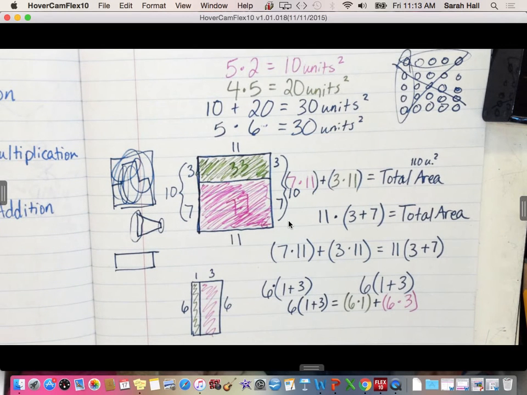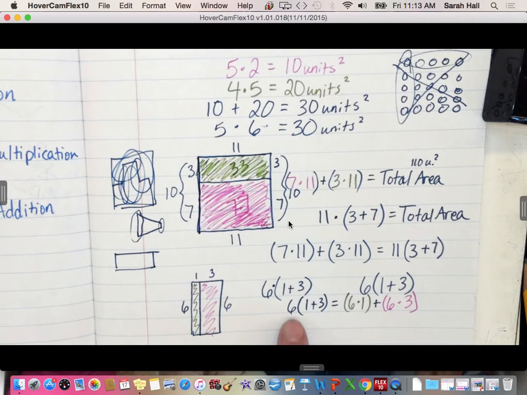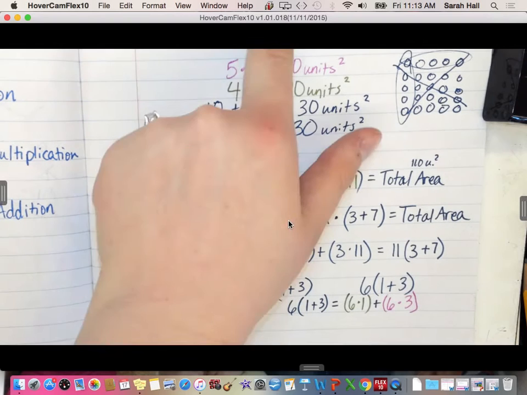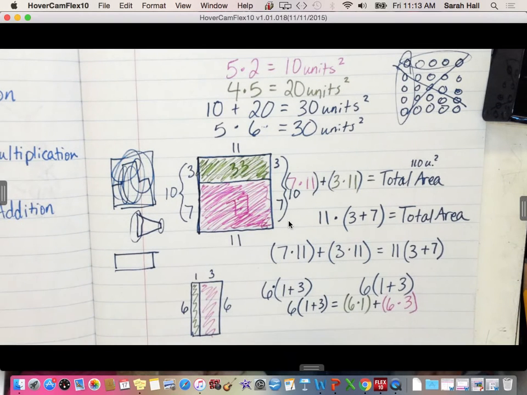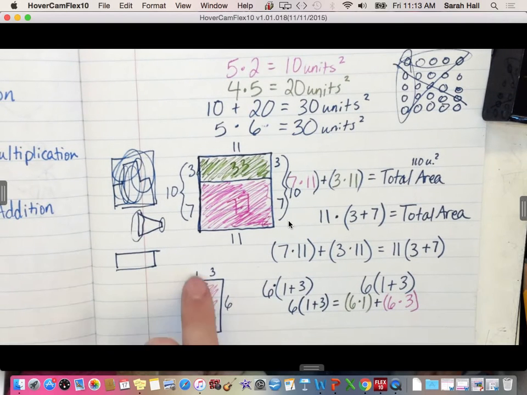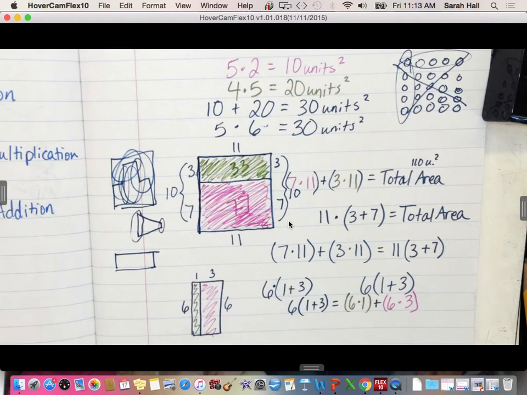Dylan. So that's when we want to solve it. Do that and solve the area. This would be the faster. Well, I want you to understand what the distributive property is, right? That's the point of this lesson. What is the distributive property? So the distributive property is just saying that I can find the area of this piece and this piece and add them together. Or I can go ahead and just use these numbers to figure out what that side length is and multiply the 2 side lengths. That's what the distributive property is saying.